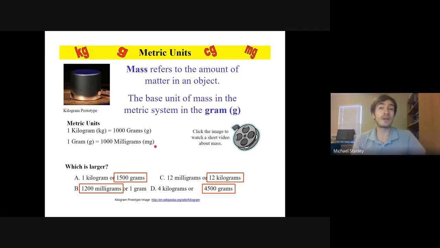So you've probably heard of milligrams before when it comes to things like medicine. A little tablet of ibuprofen or acetaminophen will usually have, depending on what type of medicine it is, maybe 100 milligrams of medicine in each tablet. So it's not saying that the tablet itself weighs 100 milligrams. The tablet is probably around 1 to 2 grams, but the actual amount of medicine inside that tablet is a little bit smaller amount.